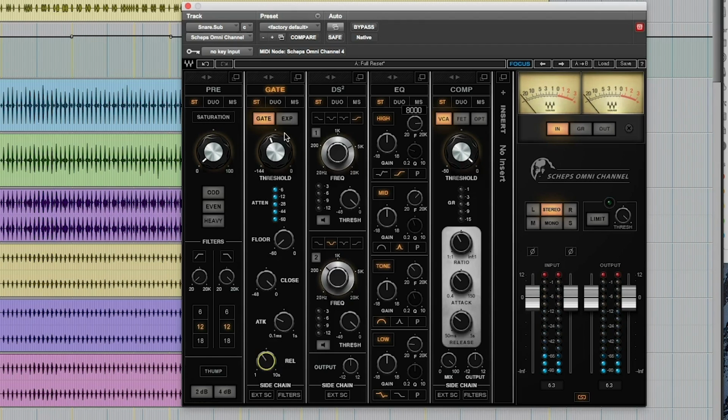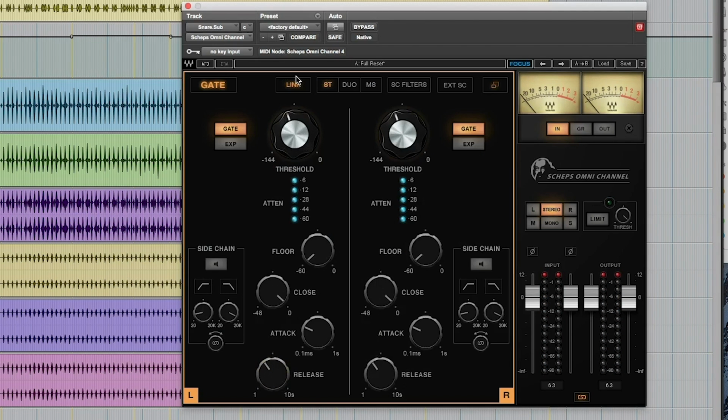So another thing, every single one of these modules has an expanded view, because you don't see all of the controls for any of them until you expand. So there's high pass and low pass. You know, when I've used it, I didn't know you could do that. A lot of people don't. I'm going to be at the NAMM show, and normally I go through all the basic stuff, and I've decided that this show I'm going to do only advanced stuff. Right. Because no one knows you can even do half of it.